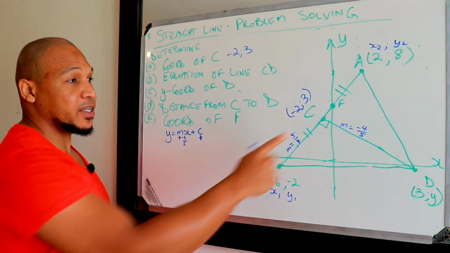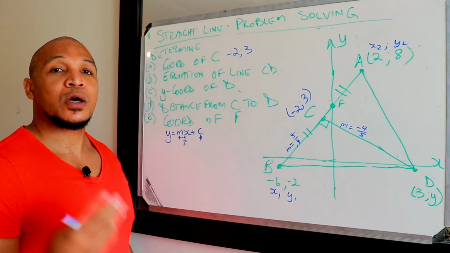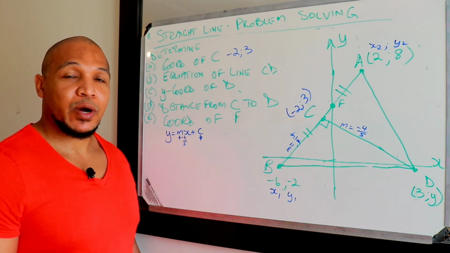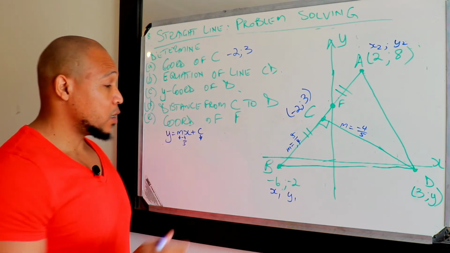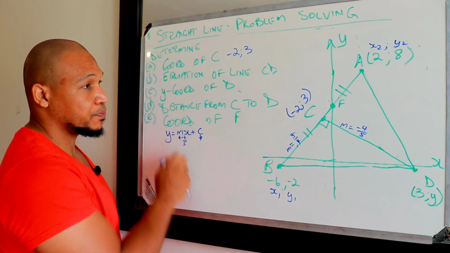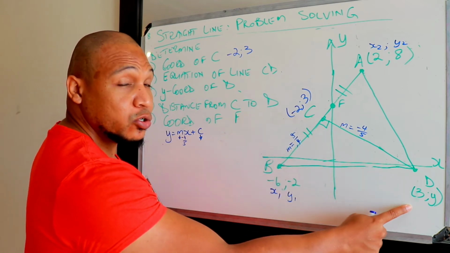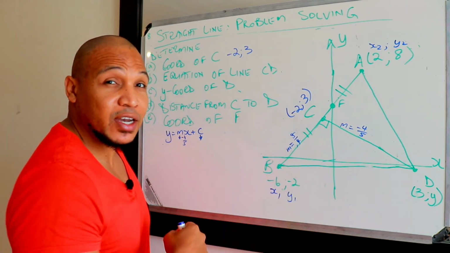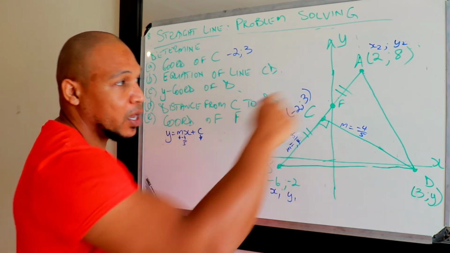Now that I have my gradient, I can go ahead and calculate my y-cut. What do I need to calculate my y-cut? These are always the questions that you need to ask yourself. I need my gradient in my equation, and then I need a point. So here are 2 points, here's D and there's C. I can't use point D because I don't have a y value, but I can use point C because I have an x value and a y value.